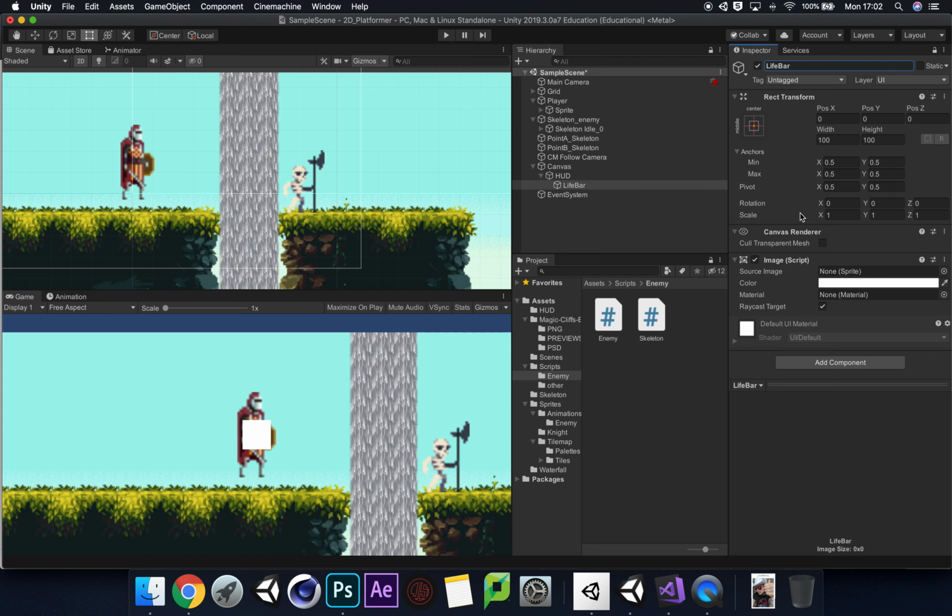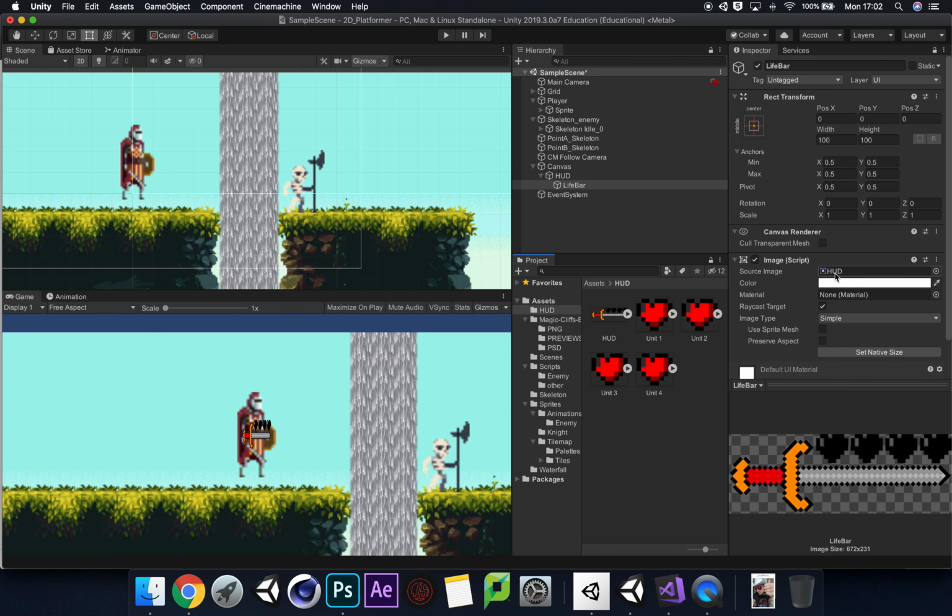Once I've done that, we can see that just like when we added panel, we have an image component, and we can see at the moment our source image is nothing. Okay, so as I've done this earlier, or actually no, we can see we do have some kind of white block sprite. I think that might be the image. It is. So let's get rid of this. I've already dragged this in earlier. I dragged in my HUD system, as you can see here. So my main HUD system is going to be here. Okay, so I'm going to drag this into there.